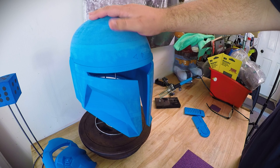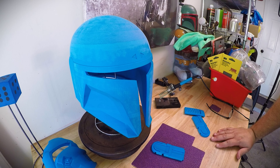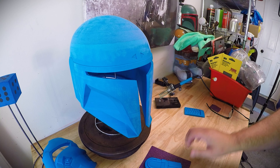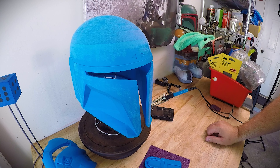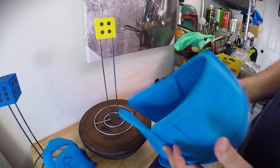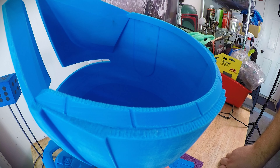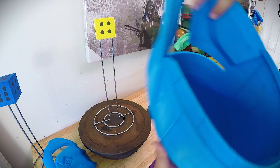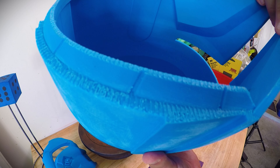I've already done some sanding on the dome, and I'm going to do some sanding on the flat pieces too. Something I haven't covered much in other videos is using a hot end or soldering iron to melt down some of the rough pieces that would take a long time to sand. For example, on the bottom of this helmet, I've started to melt down with the soldering iron the edge where the supports connect. On the other side, I haven't used the soldering iron yet.